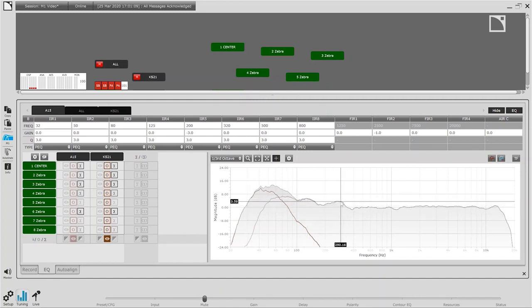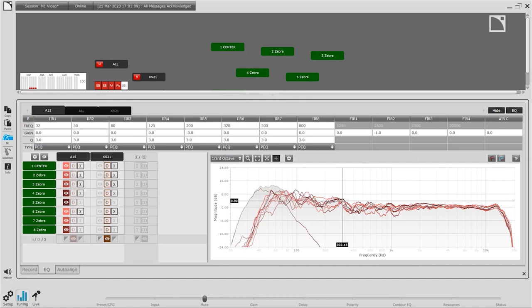Across the average of the 8 locations, we can see a bump in the frequency response at 295 Hz. Looking at the 8 different locations, we can see that it is not isolated to just one measurement, but appears to be a common issue. To correct this variation in response, we can add an EQ filter to the A15 group.